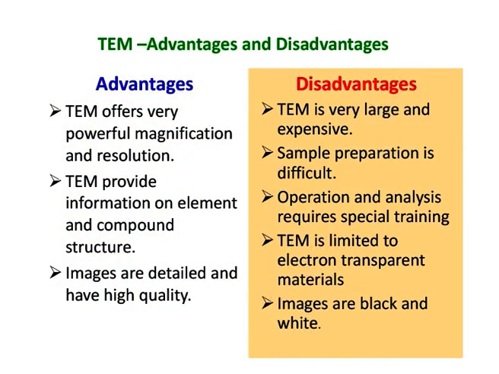The disadvantages are that TEM is a very large and expensive method of analysis. Sample preparation is very difficult. Operation and analysis require special training. Trained personnel are required for its performance. TEM is limited to electron transparent materials. Images are black and white. It is not possible to get a color image in TEM.